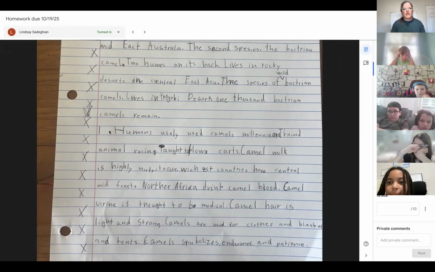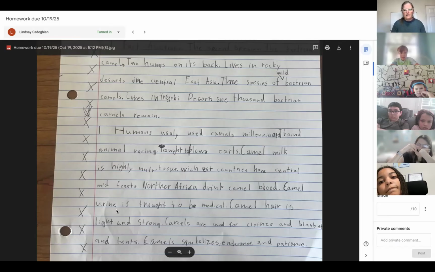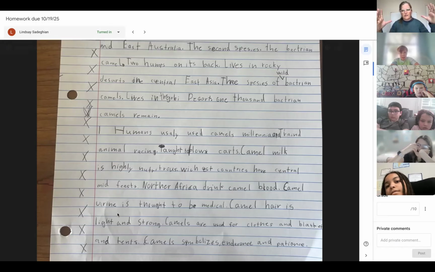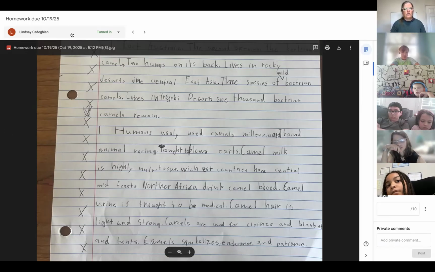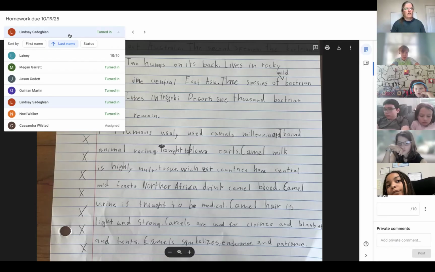And then he moves down, skips a line, indents. I don't know why that one is there. Just ignore that. And then he starts his second paragraph. And see how the sentences are connected? So it's one chunk. I want to make sure you guys do that when you write your paragraphs. Put it together in one chunk.